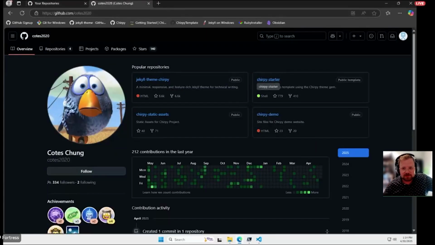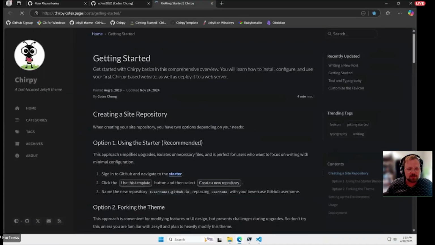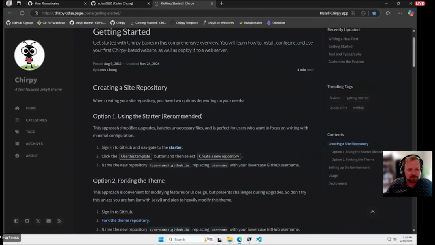So they offer this template here, this public template. So we can create a repository using this template, and it's going to pull everything over, and it sets the history to nothing there. So templates are cool. You can fork the repository. They maintain the history of all the work that's done before, but a template starts with a new Git history. And that's actually what they recommend. So they have a getting started page here for Chirpy.